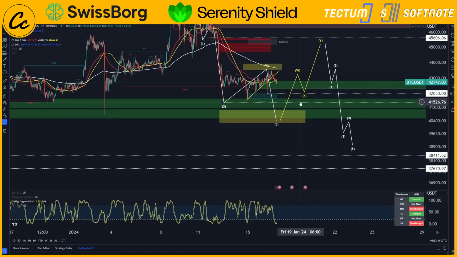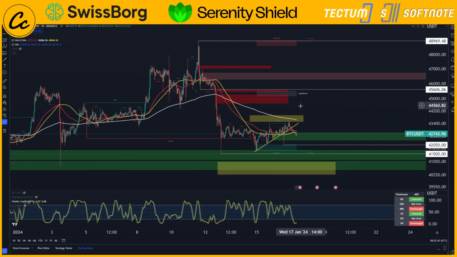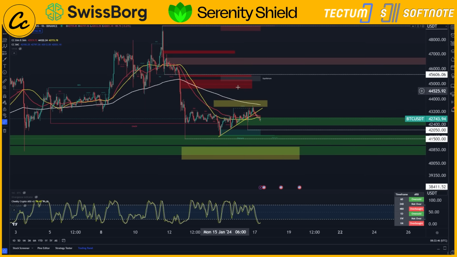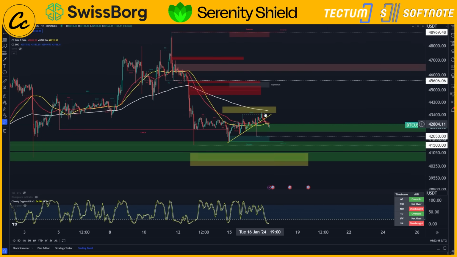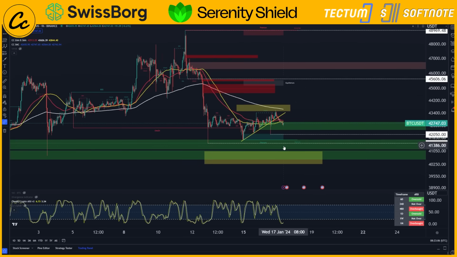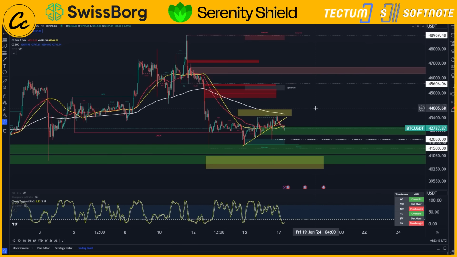Now, this for the most part is going to take some time. It's not going to happen overnight. It is going to take a few weeks to play out. So expect some volatility, expect some wicks to liquidate you retail investors that are just gambling on the market. And of course, you're going to see a lot of money being made by the more educated retail investor, and of course, institutional investors, market makers, and exchanges. There's lots of money to be made during these moments of volatility. I'm expecting to see a lot of it. So just trade cautiously if you are actively trading in the space.